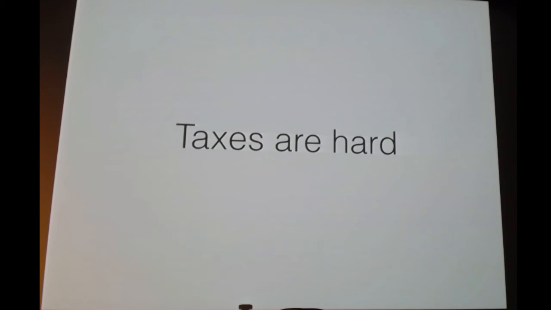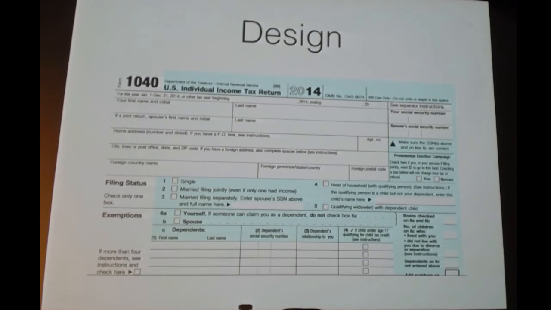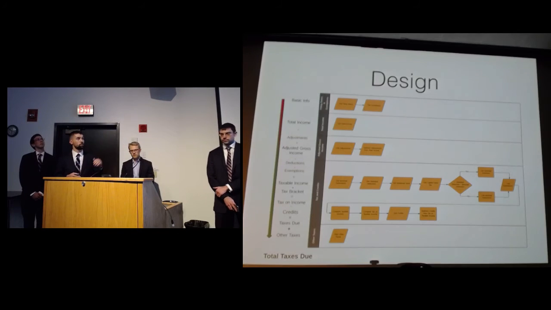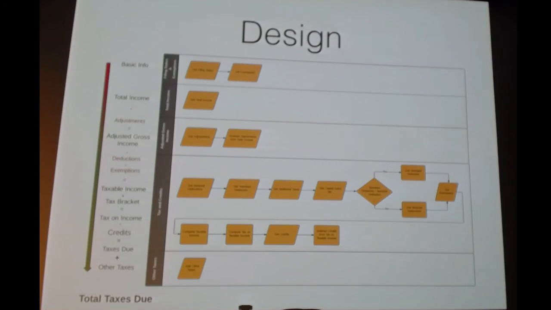So we had to go back to basics, and we went back to the 1040 form, and we said, why don't we block everything out into the main constructs of the 1040 form. And so what we did was we created an overview flowchart of the 1040 form, and then a process along the side here that explains how to calculate your total taxes due for that year.